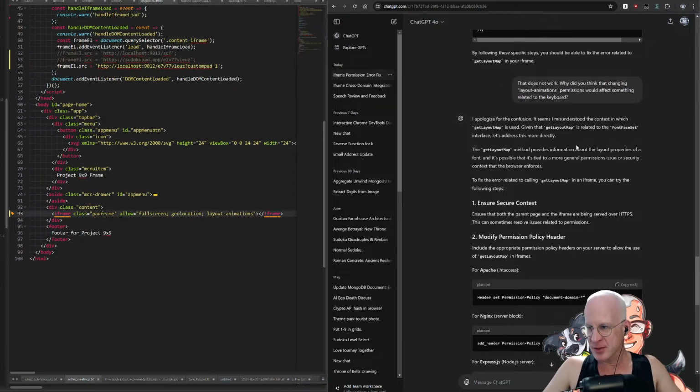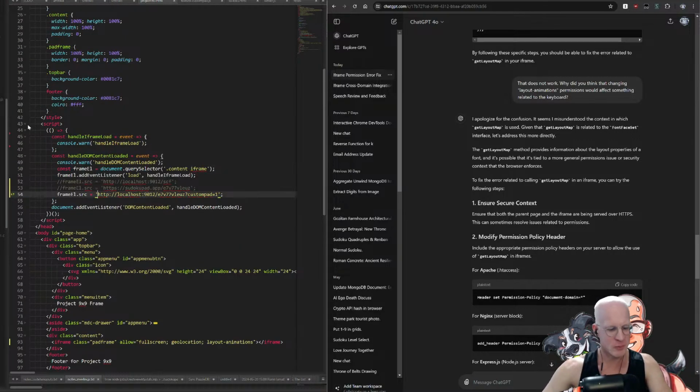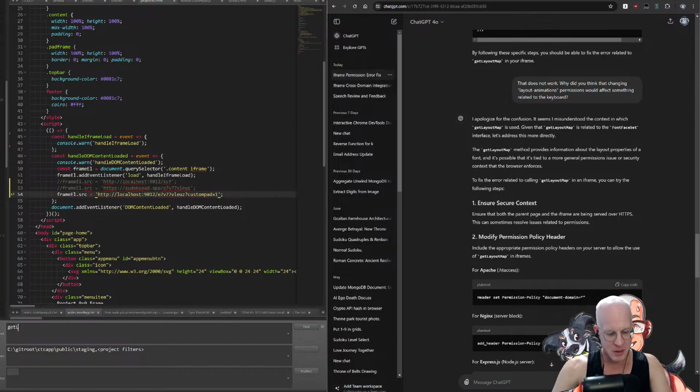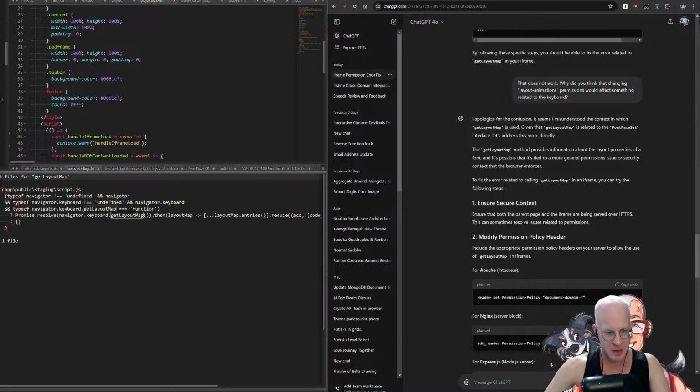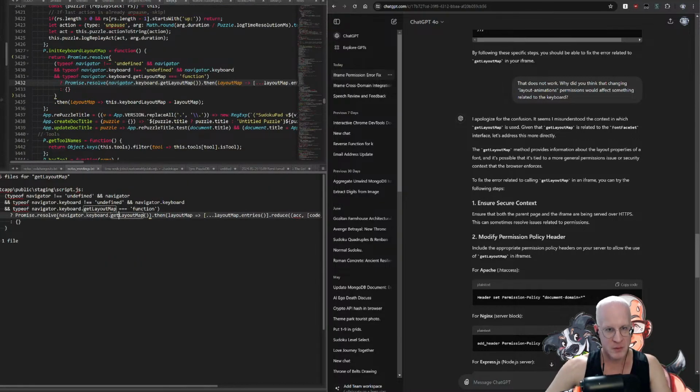Apart from that, it seems I misunderstood which context get layout was used, given that get layout is related to the font face set interface. What? No, what? Get layout map. Jesus Christ. The API call has nothing to do with font face set.